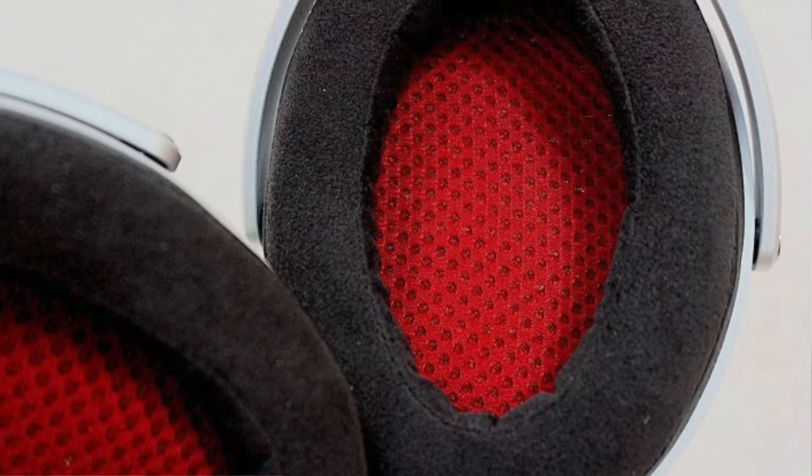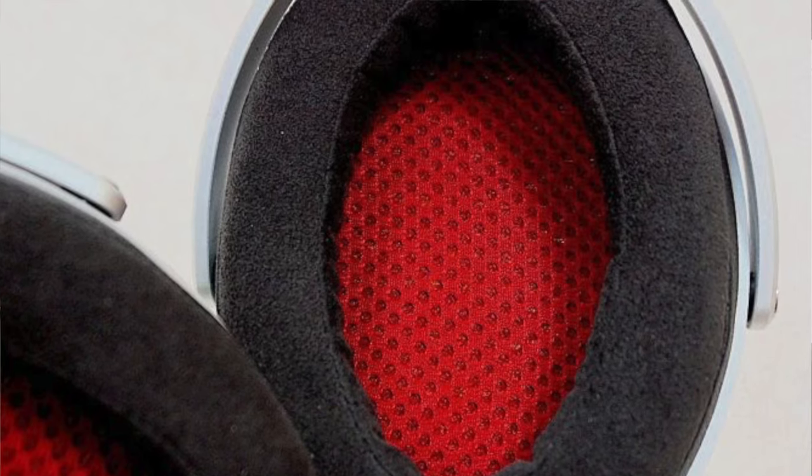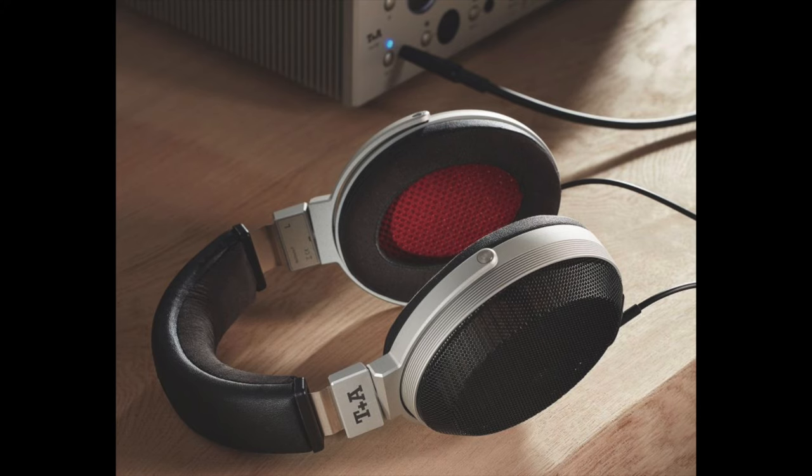So what do I think of the T Plus A Solitaire P headphones? Heavy in physical weight and heavy in bass, the Solitaire P's might lack the expected finesse of its underlying technology, but if bass is your thing then you should give these headphones a careful demo. There's lots of detail to be had and nothing is wasted or missing in the mix. But if you like a warming, meaty bass presentation and enjoy high energy music, you certainly won't go wrong with the T Plus A Solitaire P headphones. An intriguing design and an interesting sound signature. I'll be back on Tuesday with more vinyl and CD reviews — until then, bye bye.